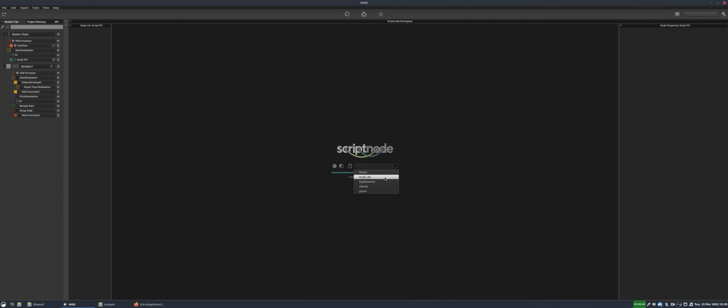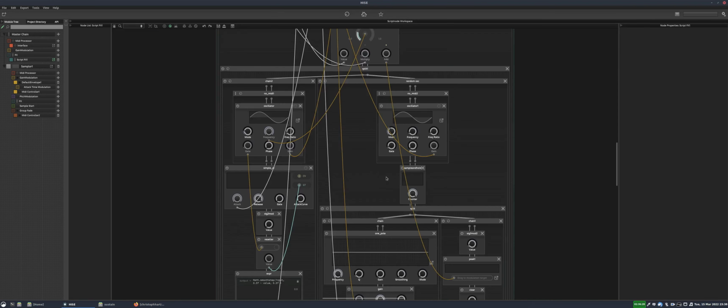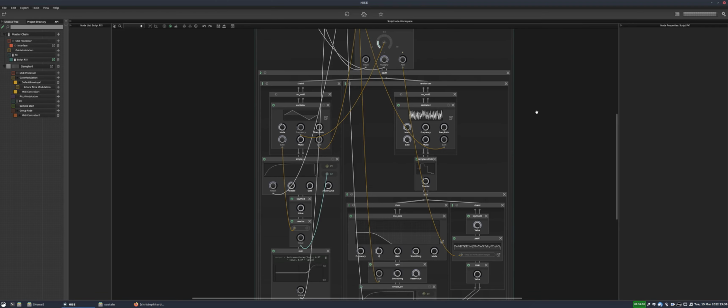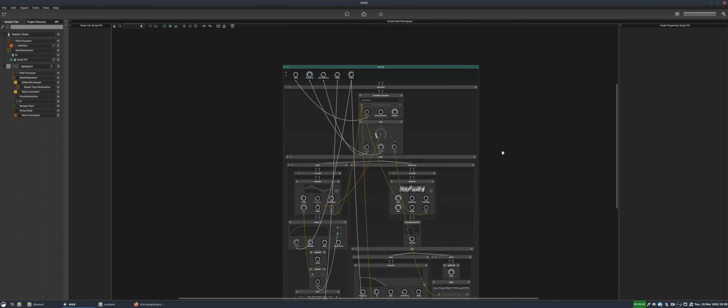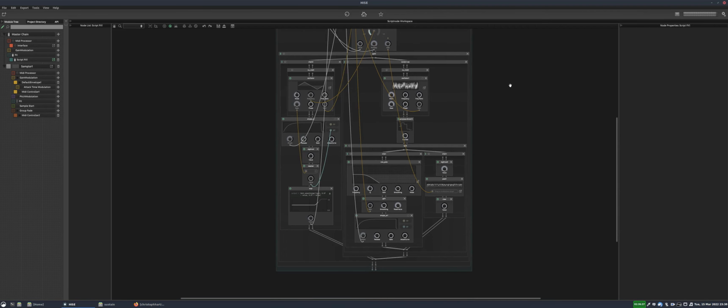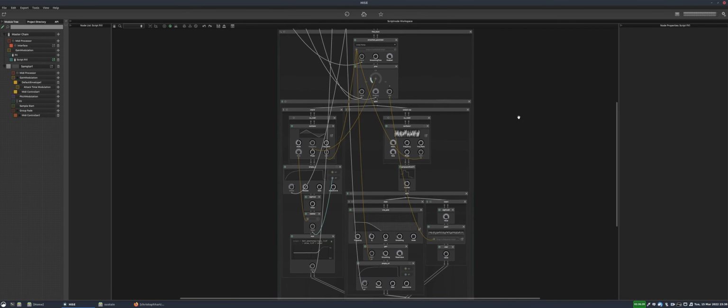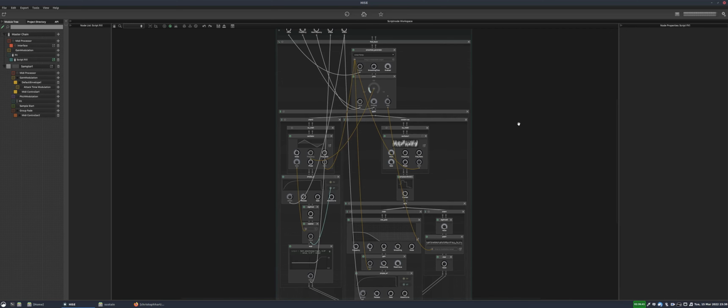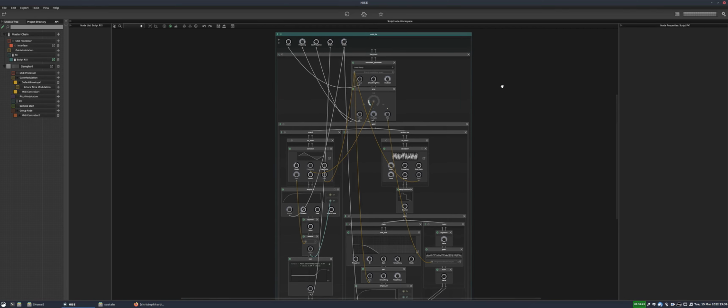If I select one of my existing networks, let's see, try to remember what I've created. Let's have a look at this one. Okay, so this is a crazy LFO thing I created, and you can see the kind of stuff you can put together. This is great for people who like things like Max MSP or SuperCollider or Pure Data, all those kind of node-based or graph-based DSP construction toolkits.